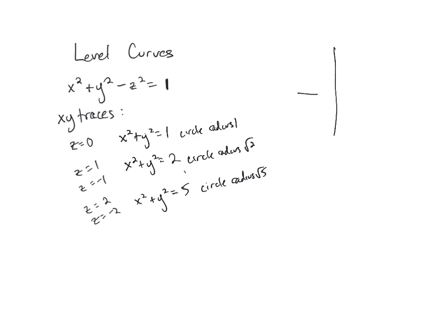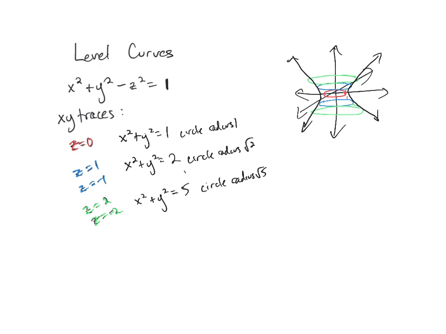And we were picturing this on a 3D graph as this hyperboloid of one sheet, where the middle, right on the xy plane, is the circle of radius 1. And then when we're going up to 1 or down to -1, it gets a little bit bigger. And as we continue to move away from the origin, it continues to get a little bit bigger. And there's a symmetry there that I'm capturing with the different colors. So this is a hyperboloid, remember, of one sheet.